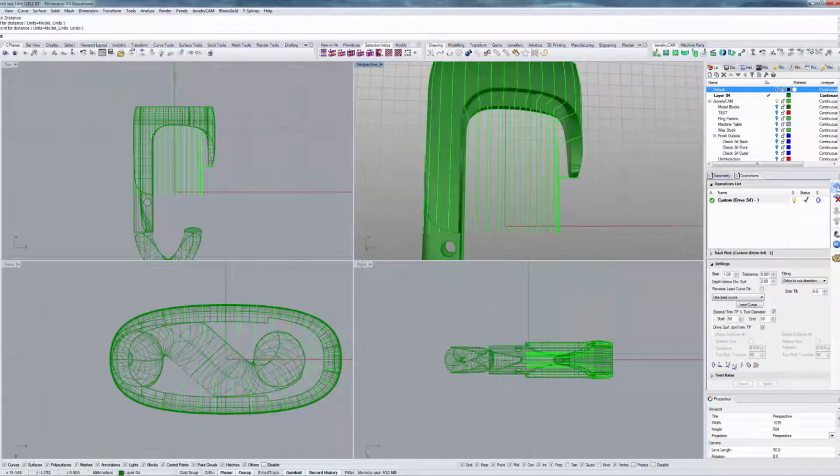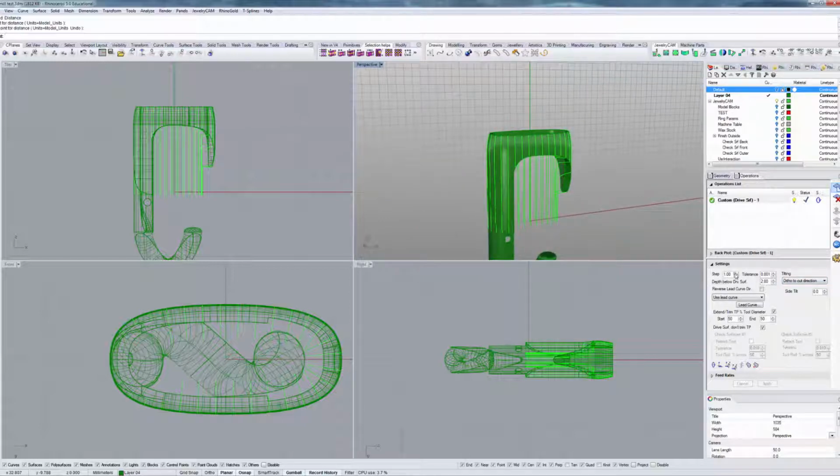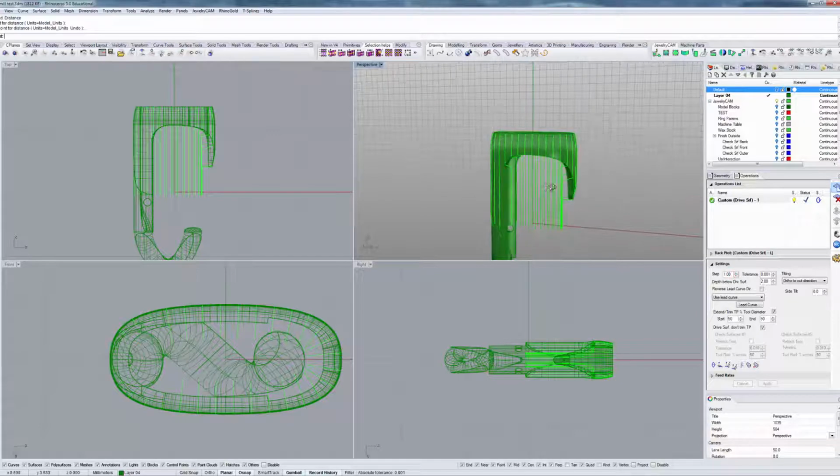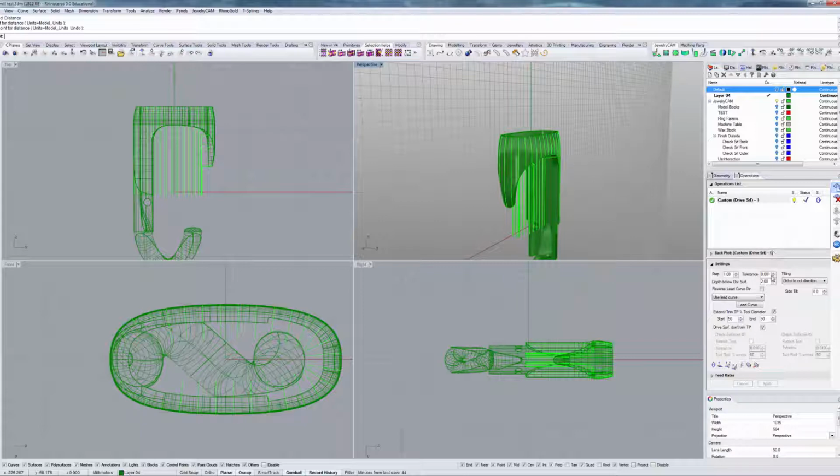Beyond that, we also have an option to specify our tilting. By default, we're letting JewelryCam do what it needs to do to cut this in accordance to our drive surface.